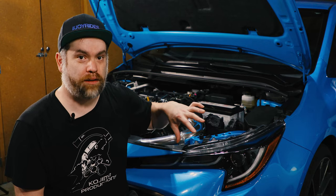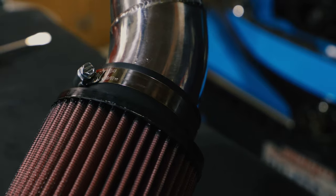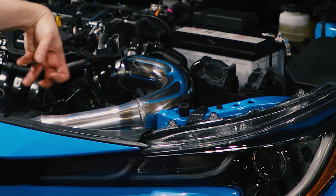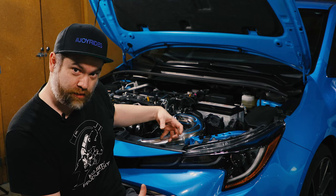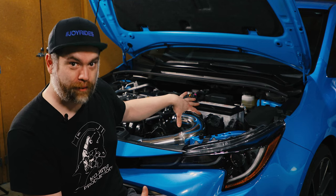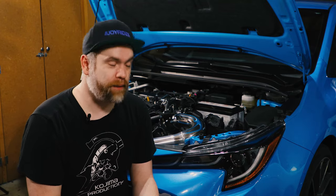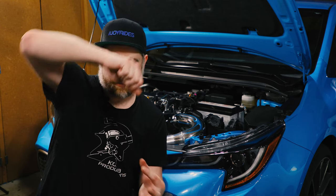Since this is a cold air intake, as I said earlier, the filter and the piping does have to get behind the grill. I test fit the filter on first, hoping that I would just be able to wiggle it in and get it into place. But you have to wedge it in sideways so that you can get the filter in, and then you put the pipe on, and then you can connect the filter to the end of the intake pipe. You gotta reach your hand in underneath, and then you gotta screw it in and hold it in place. And that's cold air intakes for you.